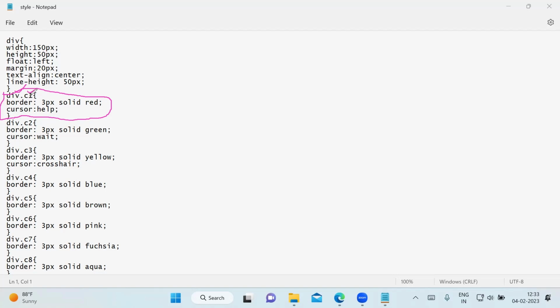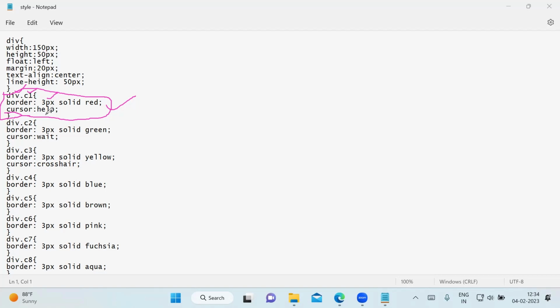C1 is the class name that I have given there. And inside C1, I'm putting some color to the border of the div box. So I have put 3 pixel to be the border width, and I said the color of the border should be solid red.